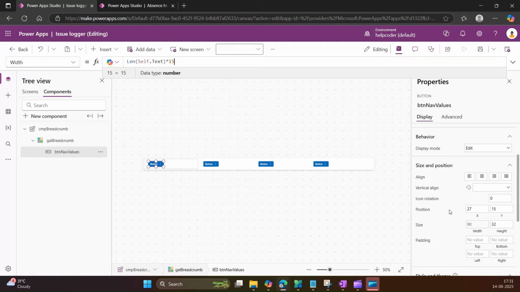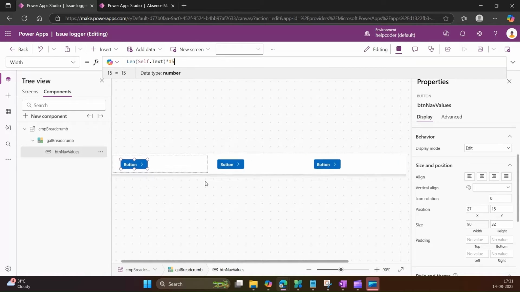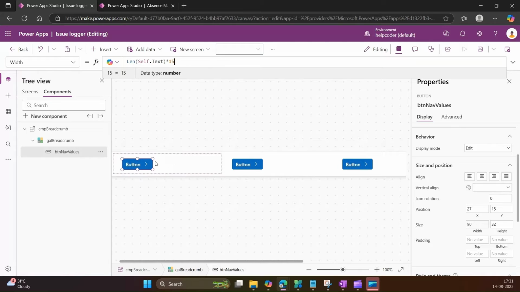Next step is to adjust the white spacing in the background. This is something like a dotted line, if you look here, it is coming up. So this white spacing also we need to maintain dynamically, and this is coming from the template size.